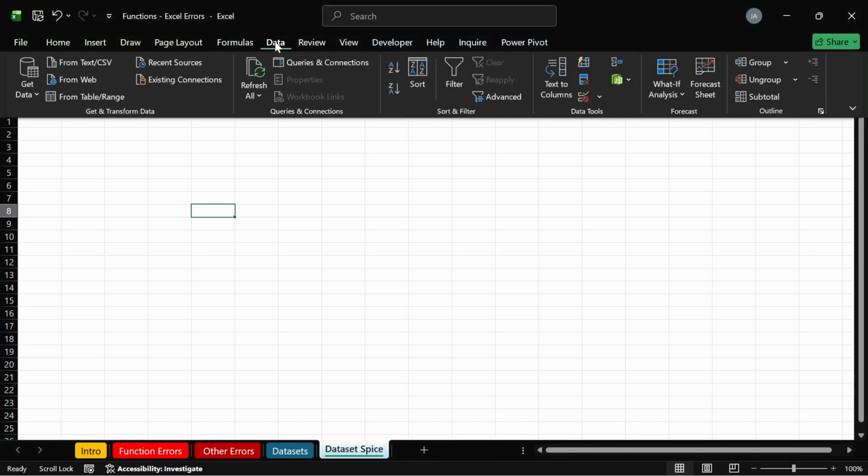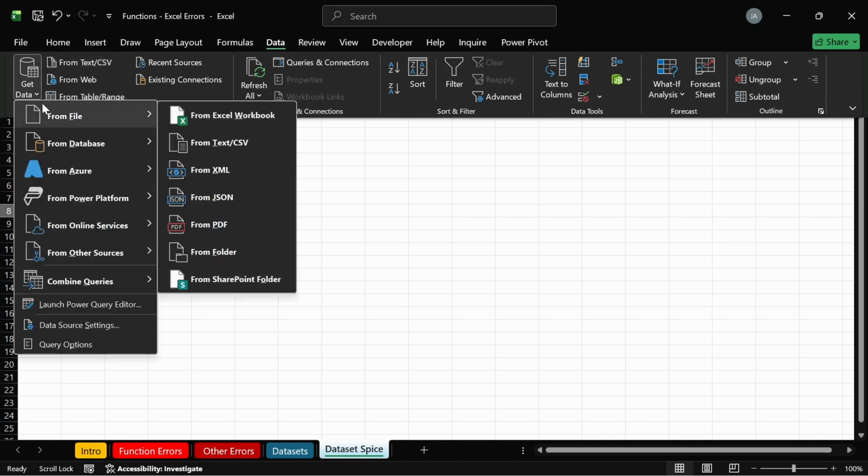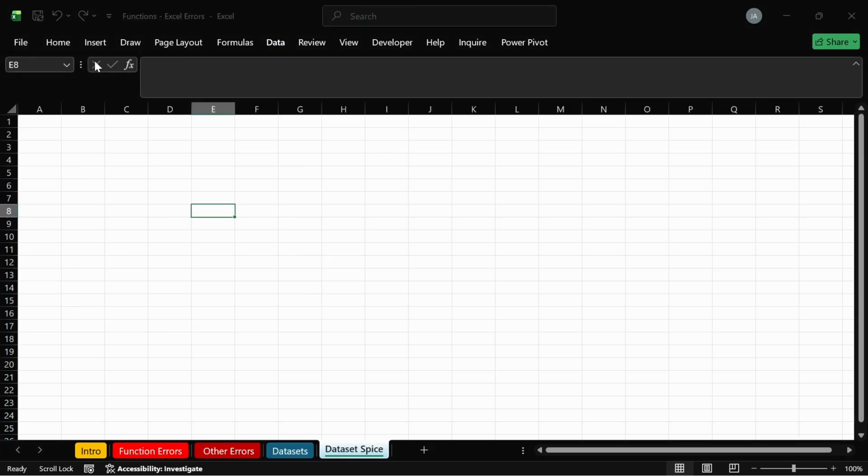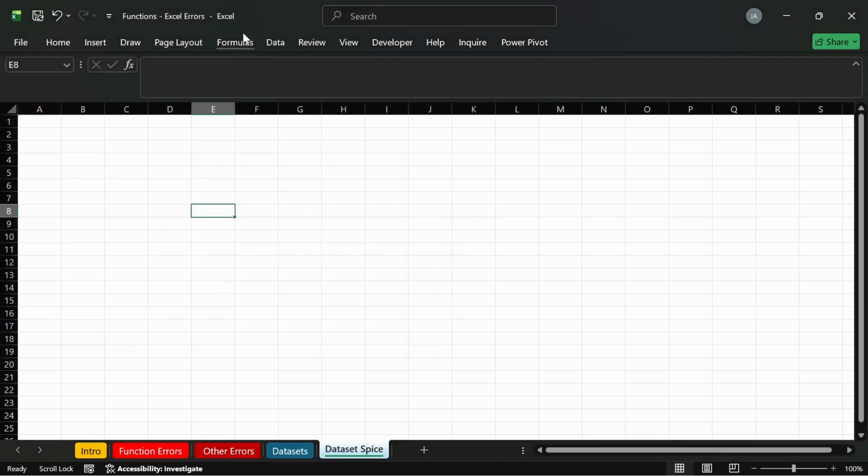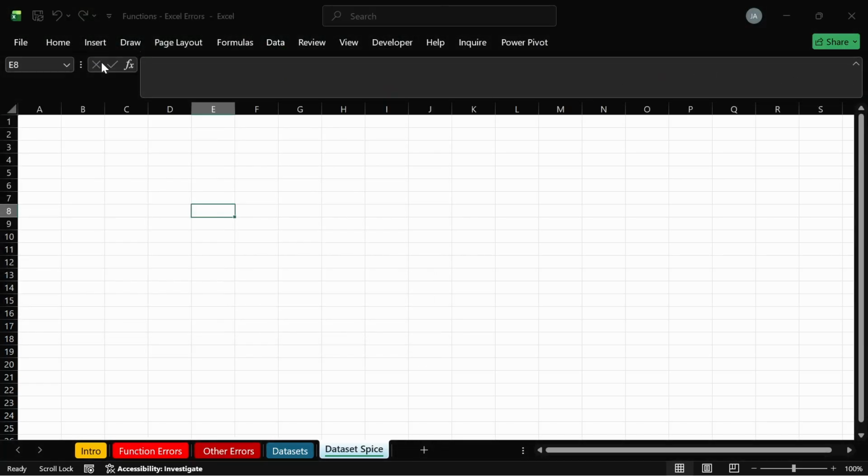So I'll click on data. I want to import. Now this is from an external source. We can connect Excel to external data sources. So I'll click on from text to CSV. If you are using an earlier version, to avoid getting the text to column option, do it from your get data, then from your file, then you use this. I think 2013 or so, so that you don't get the text to split option, the text to column, I mean.